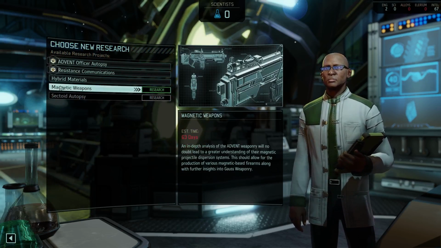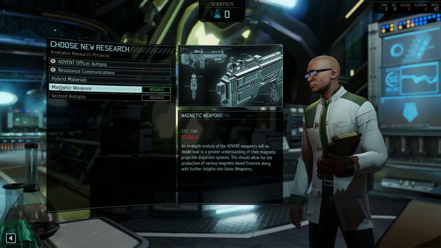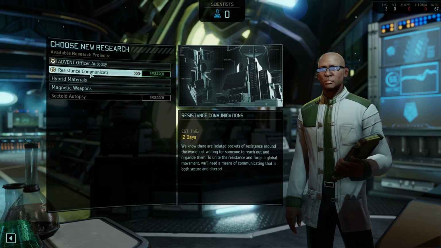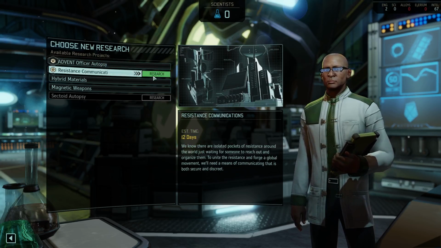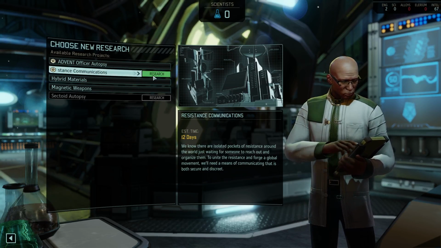But, as you can see, magnetic weapons at this current point, since we have 0 scientists, will take us 63 days. So we're quite a long ways away from that. Next thing I want to research is Resistance comms, because this will allow us to establish contact in other regions, therefore gaining more supplies per month. And I think it allows you to gain more intel too, but I don't remember.